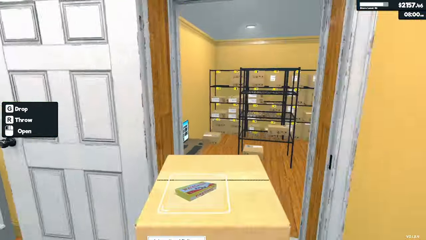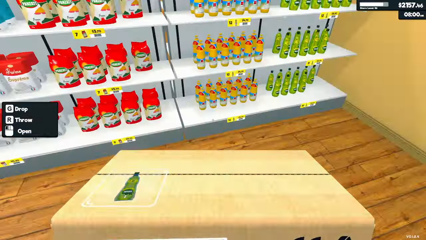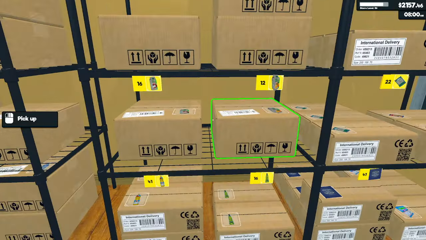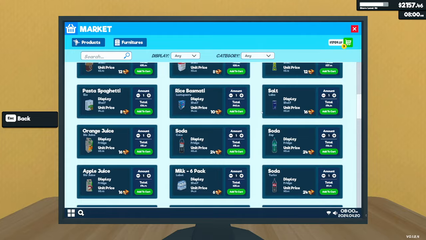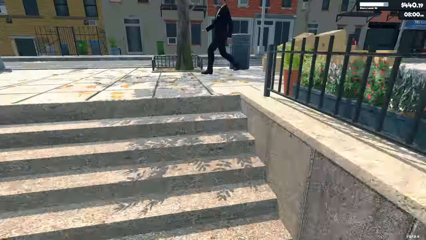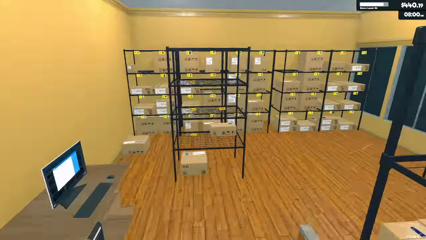I guess it is. My guys are just hanging outside, not really doing much. Oh, green. Why aren't they restocking this? What the heck? And we could do an orange juice and an apple juice. And now we're going to be pretty well stocked. Except we need more toilet paper. How much more do I actually need? Okay, I just need one box.